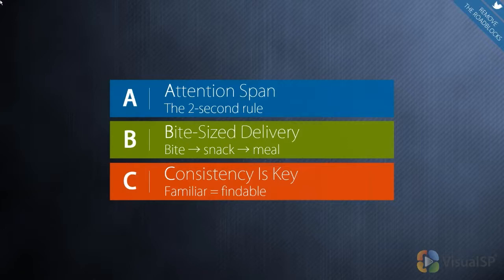So the first thing is the attention span. Most users today, when they're using SharePoint, Intranet, these collaboration tools, 365, have about a 2 to 3 second attention span. They want to be able to find where they need to go and what they're looking for, even if it's just the next link that they need to click on, within 2 to 3 seconds of scanning a page. We don't have time to just sit there and browse and click around. Some of you may, but most users do not. So we really got to think about, how do we surface the information quickly? Maybe it's the top left most thing that we put. How do we organize content on our pages? Where do we put it? How do we make sure it's clean and clear and really focused on what they're trying to get out of it?